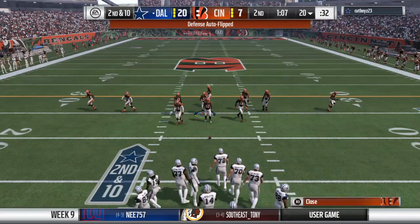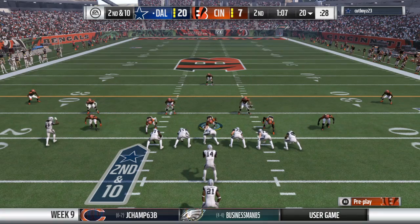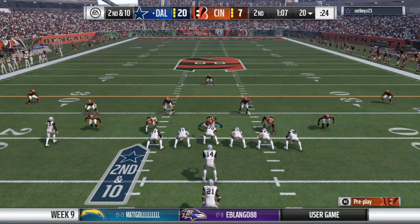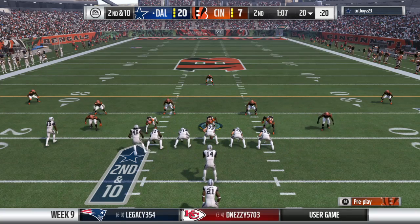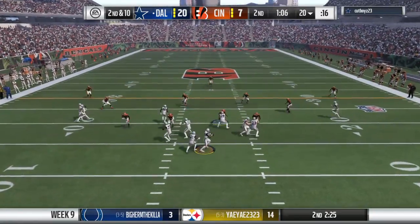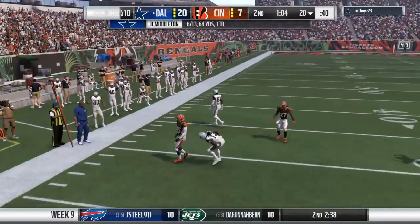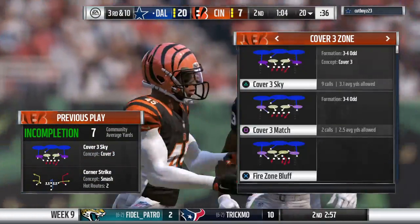2nd down following the incompletion. The defensive line disperses a little bit here, maybe expecting a pass. And they'll send the tight end in motion left. He'll try again with the arm here on 2nd down, and his throw's going to be incomplete. Lucky Whitehead is the intended target. And it's 3rd down.